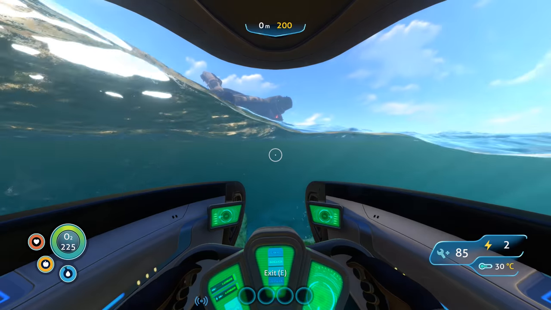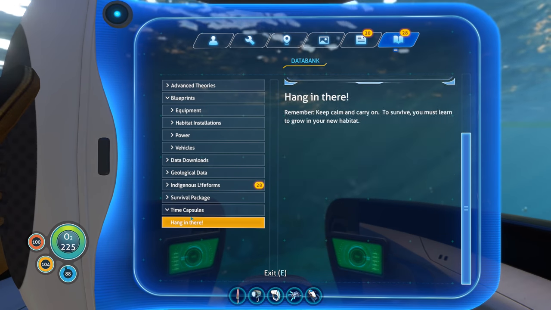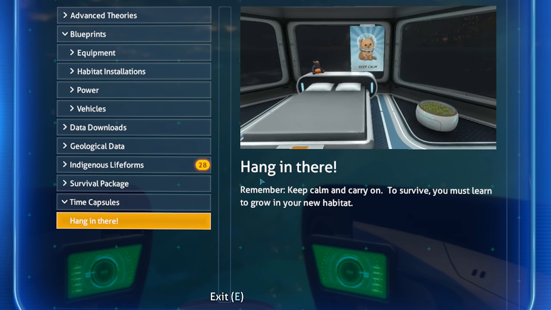Let's go see. Oh, speaking of, hold on, I saw something here. That time capsule that we got a little while ago, look at this. It has a little kitty cat with a space helmet on, and it says keep calm. There's a picture of some guy's bedroom. He's got a pot right there, a plant. He's got a little stuffed animal. It says hang in there, remember, keep calm and carry on. To survive, you must learn to grow in your new habitat.